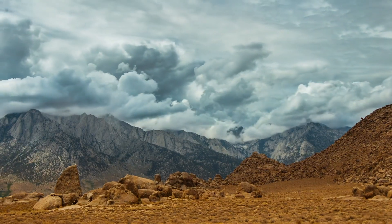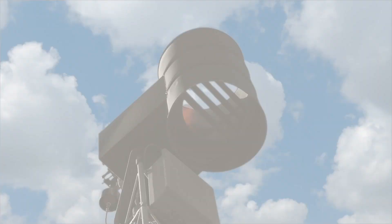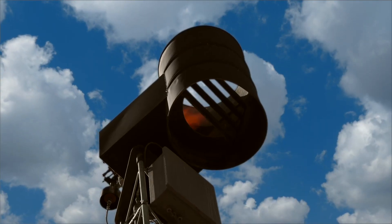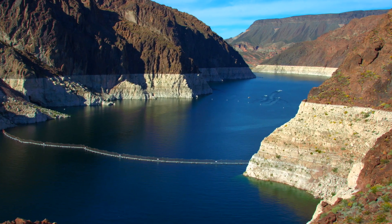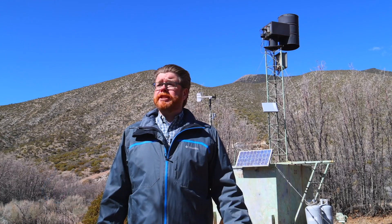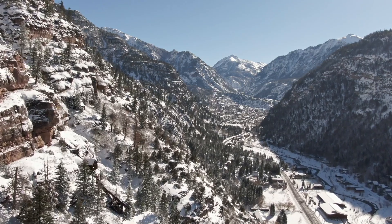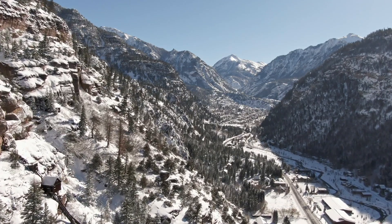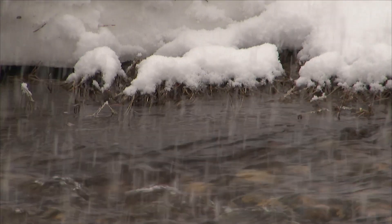When you look to the skies on a rainy day, you think about Mother Nature at work. But what if we told you that science is now a partner with the environment when it comes to generating more rain and snow, especially as the West continues to battle historic drought and shrinking water supplies? The majority of the water delivered to the Las Vegas Valley, either through the Colorado River system or through groundwater, originates as snow that falls in mountainous areas during the winter. And there's very little land where this snow actually falls in the upper basin or outside of Las Vegas Valley.